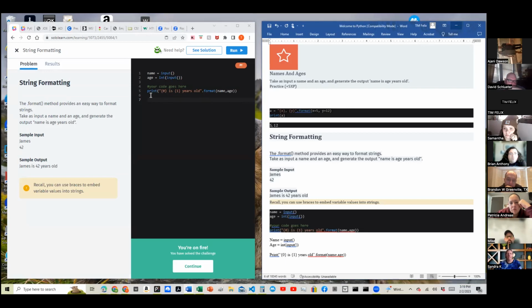So if you have a different way of doing it, you could show us, but this is the way it showed in the solutions for print. "{0} is {1} years old." I don't even know how 0 or 1 could come up with 16 or 42 years old. And then the dot format I had because of the formula here, but I'm still pretty confused how this can be the answer. Format, name.